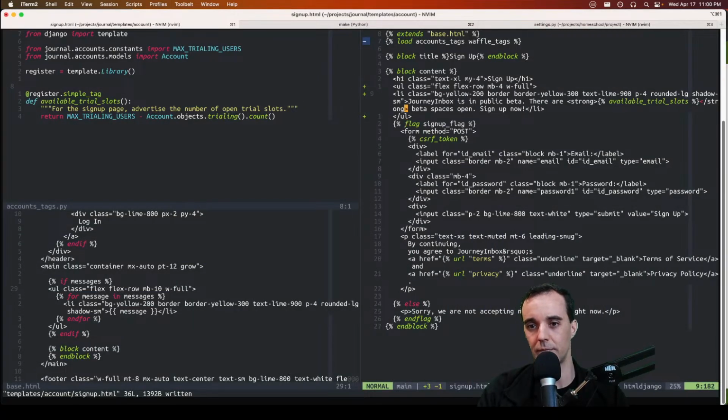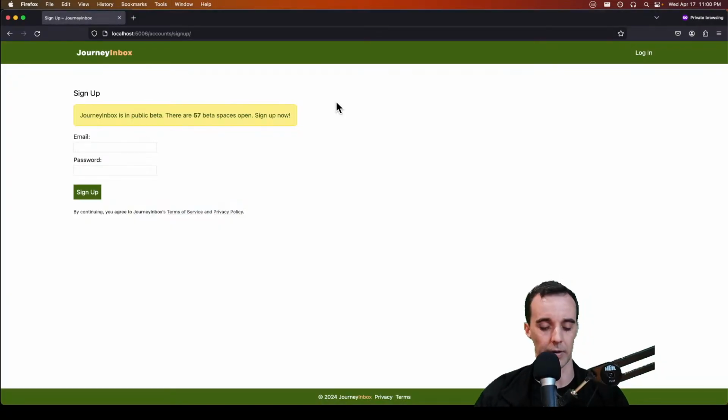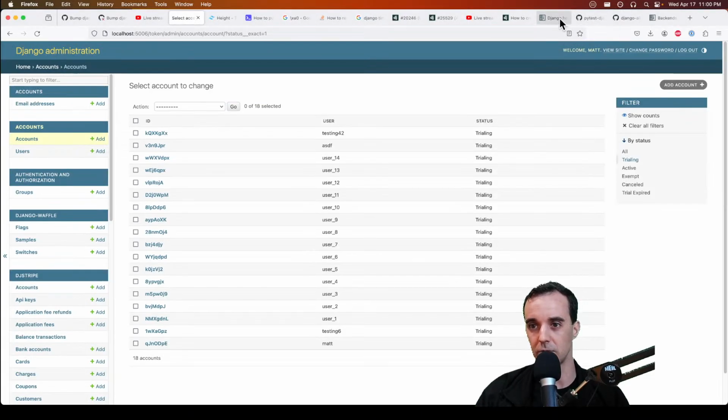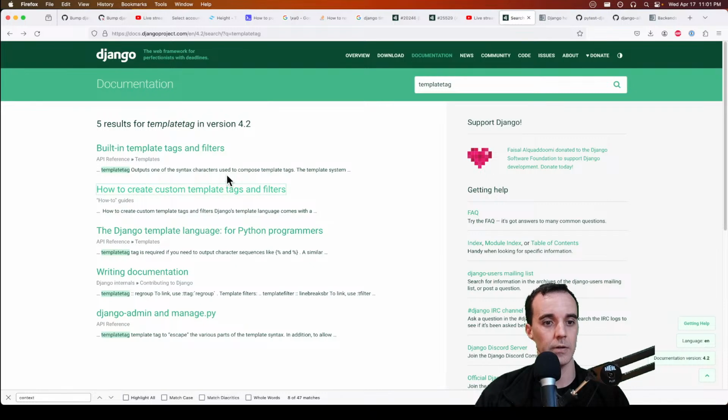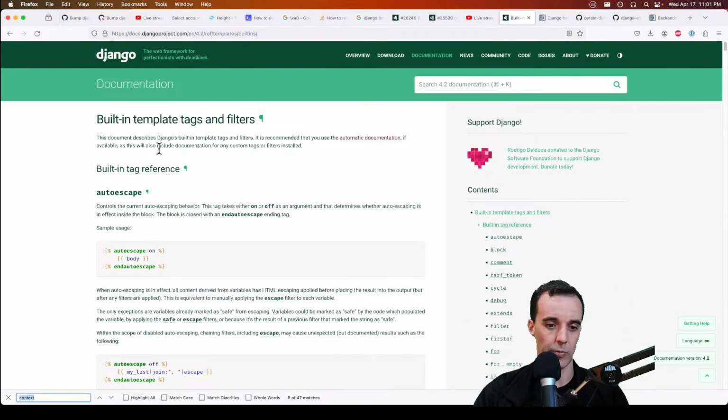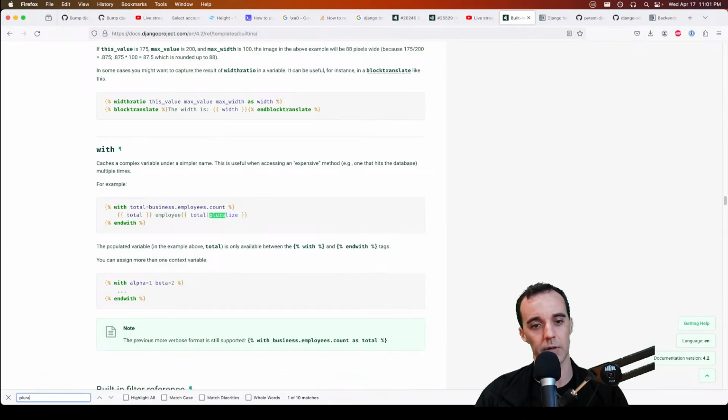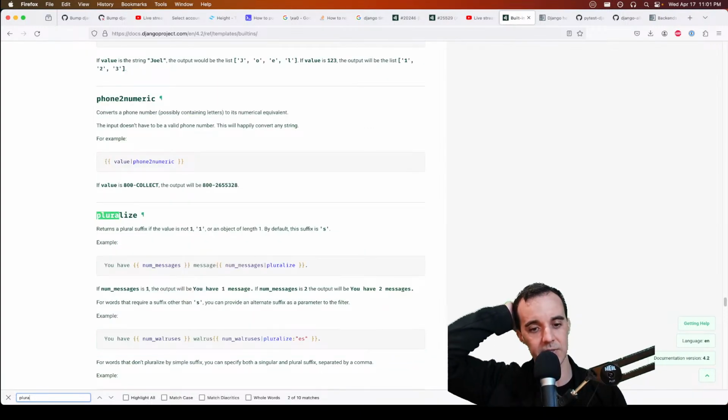Although, okay. Let's check out plural. There is a pluralize tag that we could use. Let's look at it briefly. Because what I don't know is, does my custom tag work with pluralize?